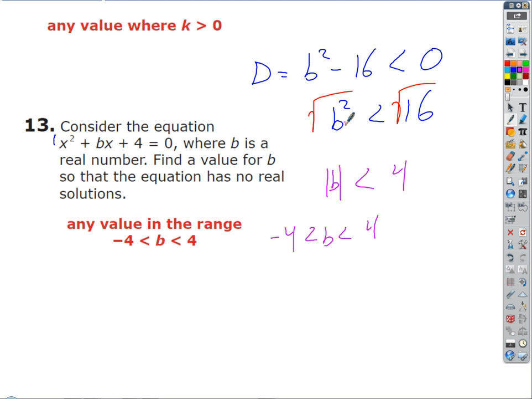Wouldn't it be easier to just square root it and think of it in terms of ±4 and put the B in between? Well, kind of, but this is just one of those things that we just know to do. If we solve an absolute value equation like that, we know that if the absolute value of something is less than a number, then that something has to be greater than the negative of the number and less than the positive number. Right. So it works in this situation, but it wouldn't work in every other situation. There are some problems with what you're suggesting. I see where you're coming from, but it's just not mathematically, technically 100% correct.